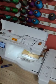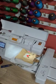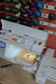Agora vai fazer o branquinho do olho. Agora vai fazer o contorninho do rostinho. Now it's going to stitch the outlines of the face.